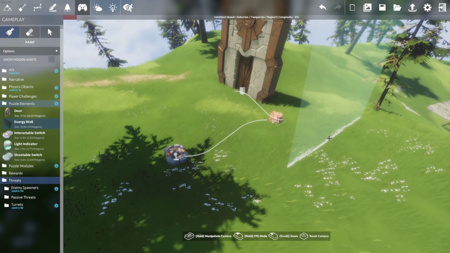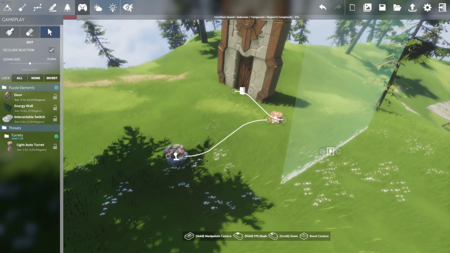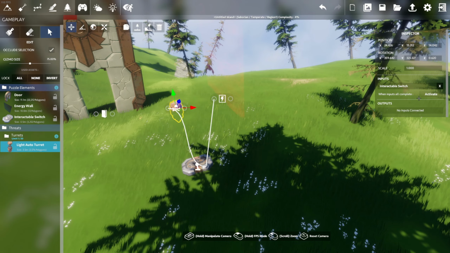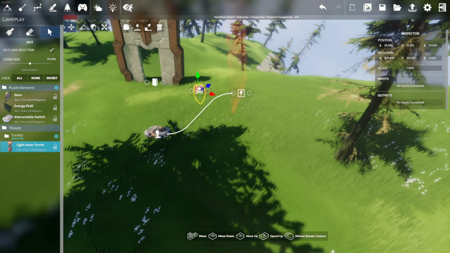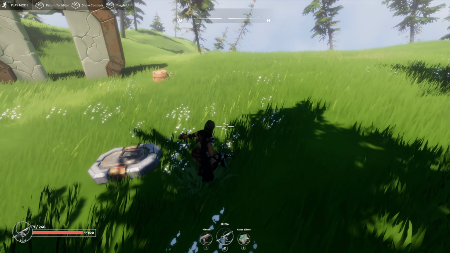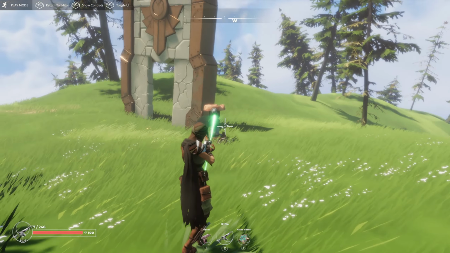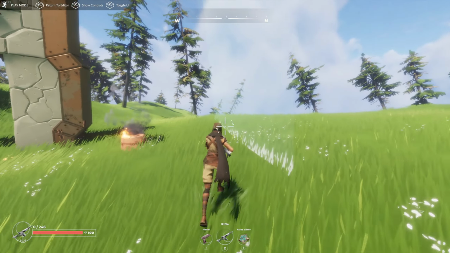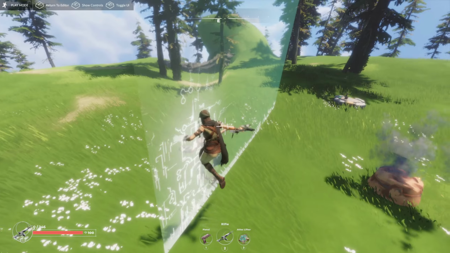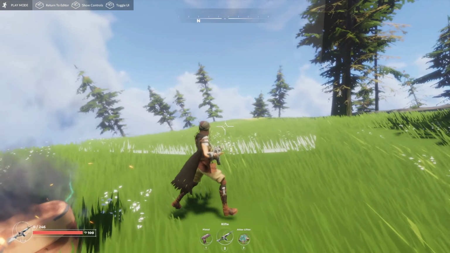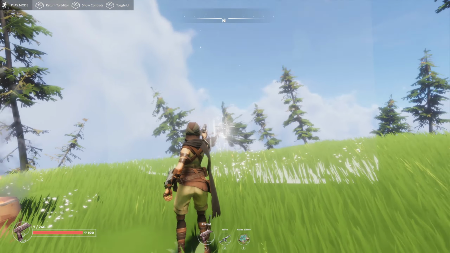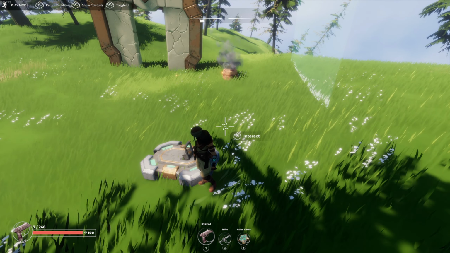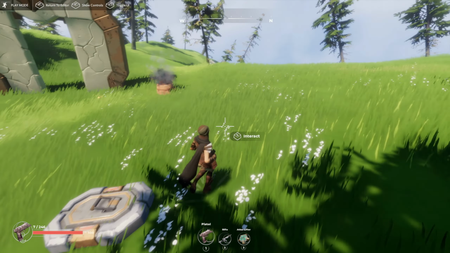That would also include energy walls, which we can similarly hook up with the same switch to the output of the door. Going ahead and deactivating the inputs on the turret here, I can also set up a similar switch structure with this energy wall. Real quick, I'm going to take that out. If I hit E on this, the energy wall will now appear and I cannot get past it as the player. I can shoot it, I can do whatever I desire, but it does not let me get through. I can also do the reverse with the switching function so that it remains on until I hit the switch, in which case it turns off.